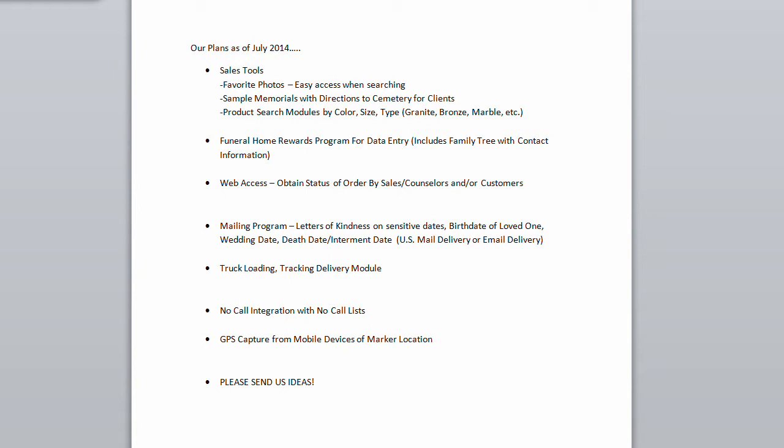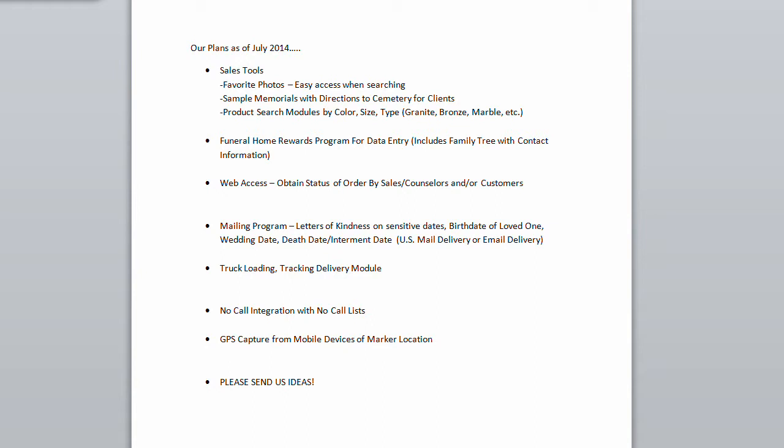And when someone has passed away at their funeral home, they go into the software and they include the name of the burial, contact information. And when they fill in that information, they get a rewards check from you. And you can decide how much that information is worth. But it's a way for you to grab that information without having to go to the newspapers for obituaries. You're getting it directly from the funeral home.